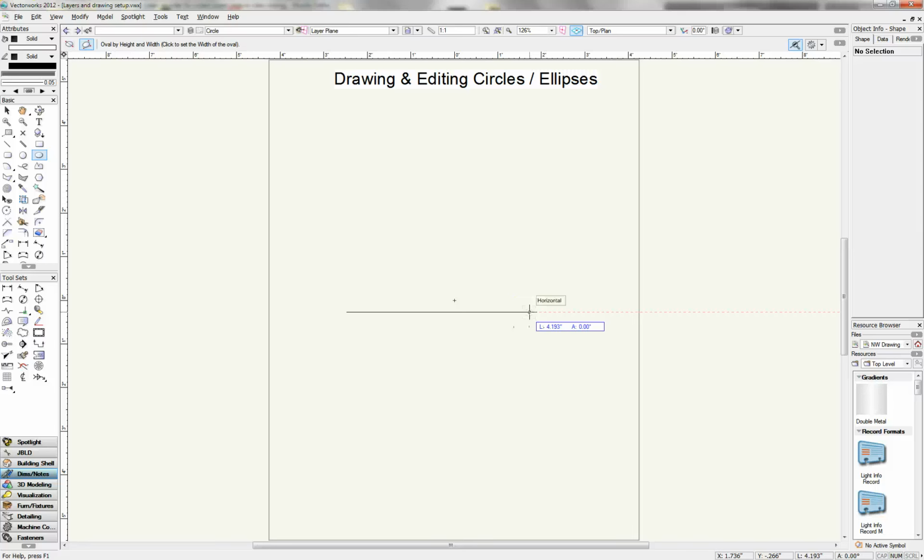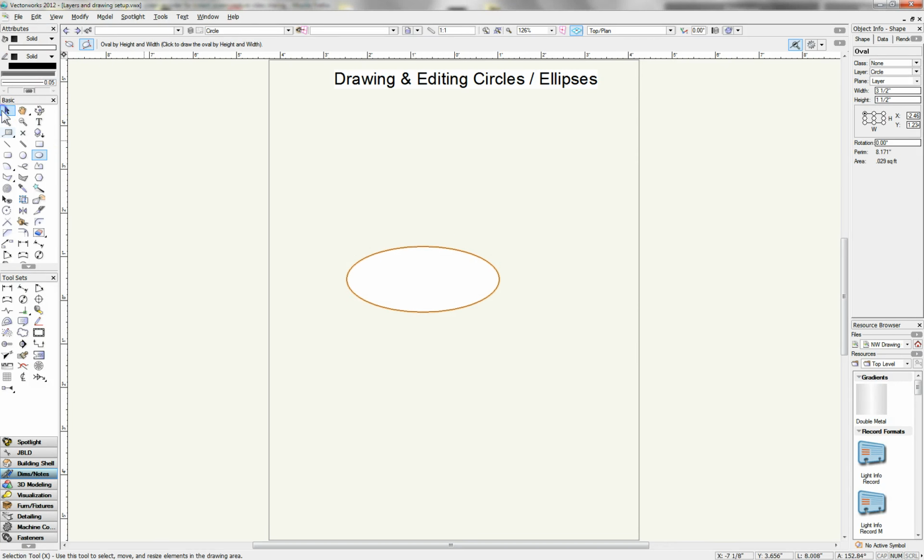So let's set 3.5. Okay, and now we want to set the height of the oval, and we want to set that to 1.5.